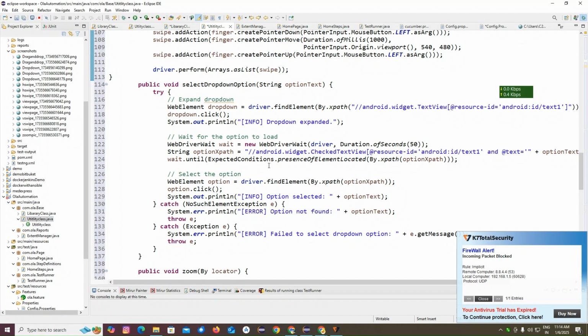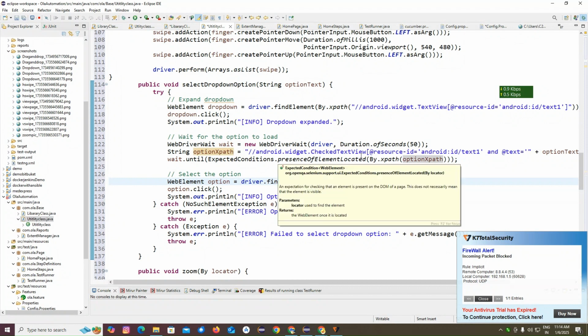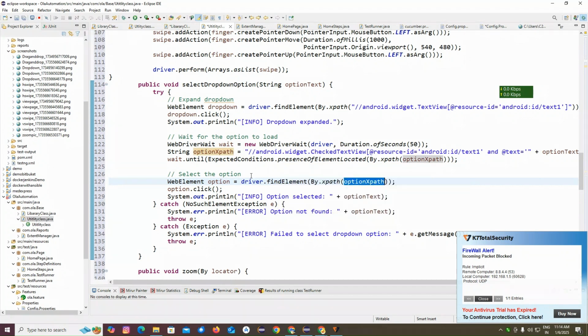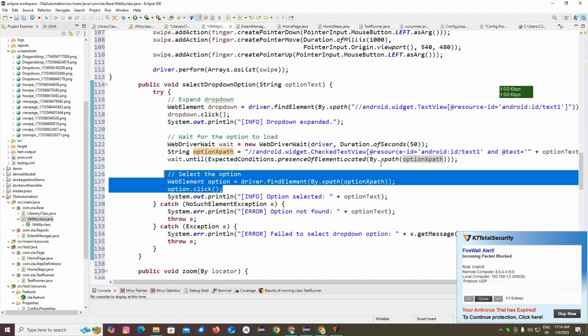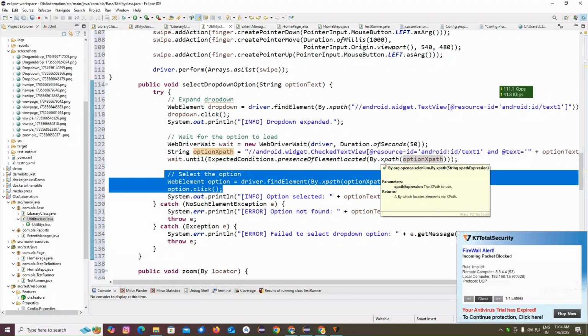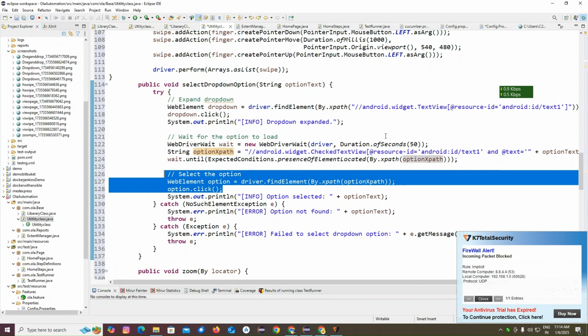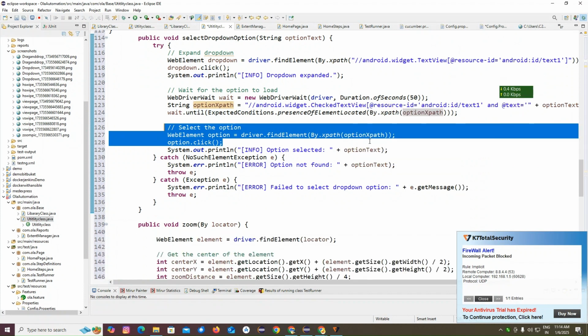I selected an option with the option XPath, located it and clicked it, and it gets selected. It will throw a no such element exception if there is a locator issue. So I created another method for select drop down option also.